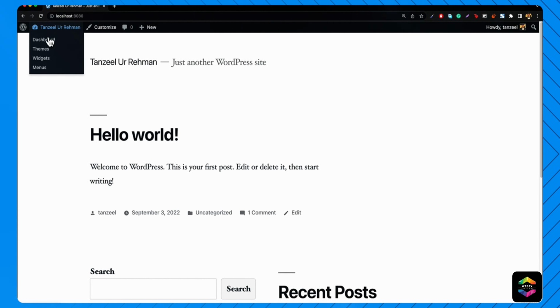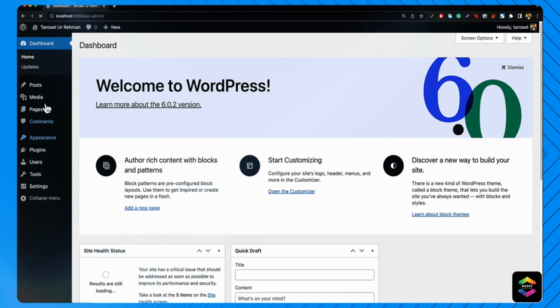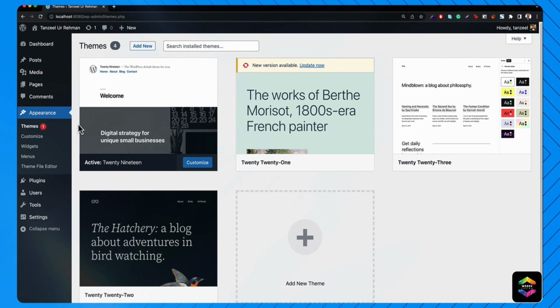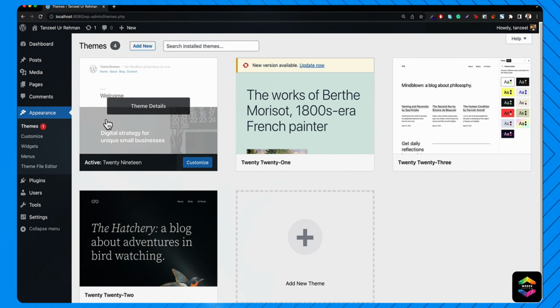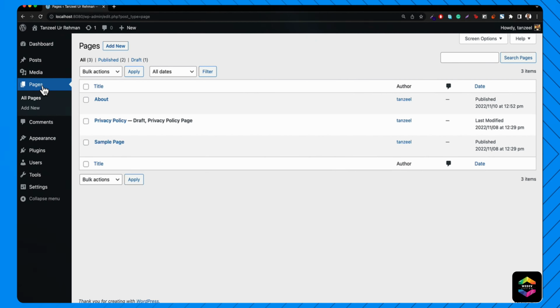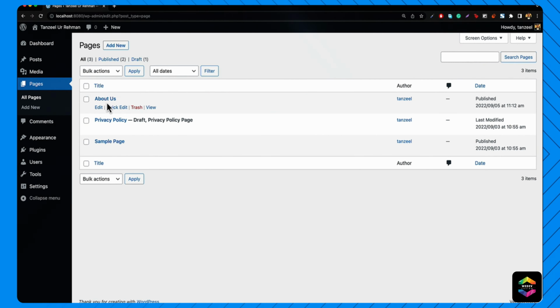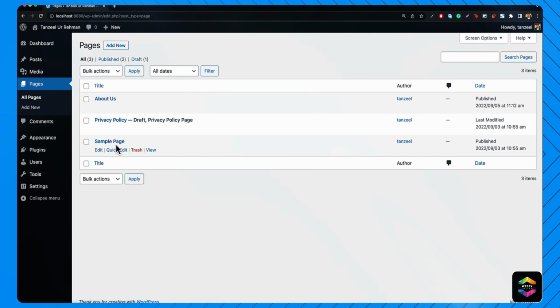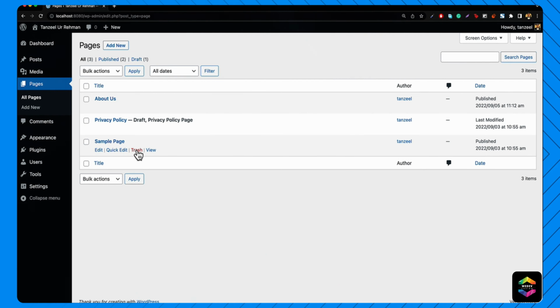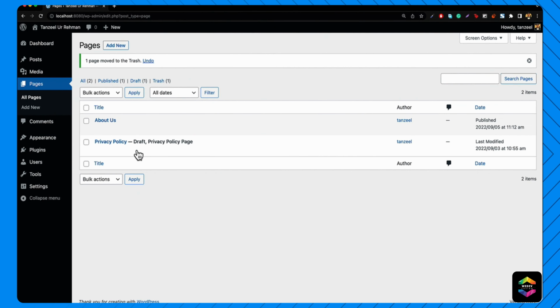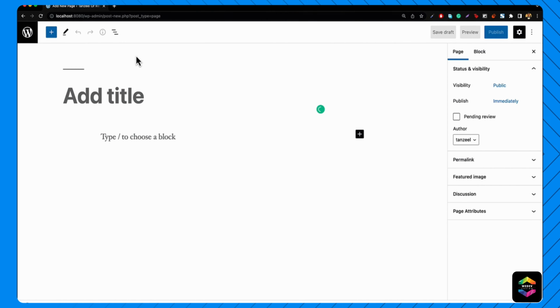So now, as in the previous lecture, we changed our theme to 2019. So if you actually go ahead and we go into the theme, you can see that we've got the 2019 theme. In the pages, we also created one single page that was the About Us. Now what we have to do is to create 2 more pages. That is going to be the home page and the contact us page. So since we do not need the sample page anymore, we can click on trash and this is going to be deleted. Let's just go ahead and let's click on add new so that we can add our home page and our contact us page.